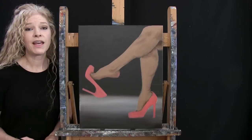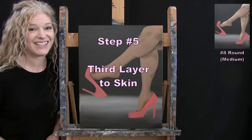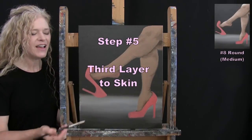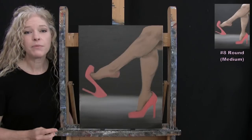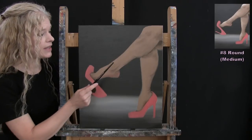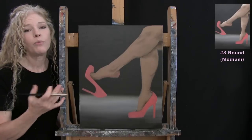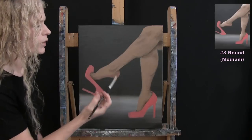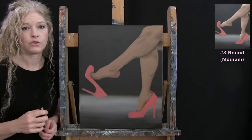All right, so what we're going to do for the next step is the third layer to the skin. So in essence we're going to be finishing the skin here. I'm going to be using my medium brush. I'm going to be mostly using my skin tone plus white, but if there are areas where I feel that I need to do any more tweaking with my brown, I would certainly do that.